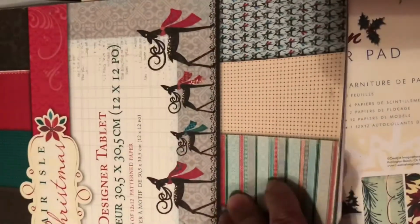I did not use any of these pages. They're all here, I believe. So, let's try that again. Can never get them to flip properly.